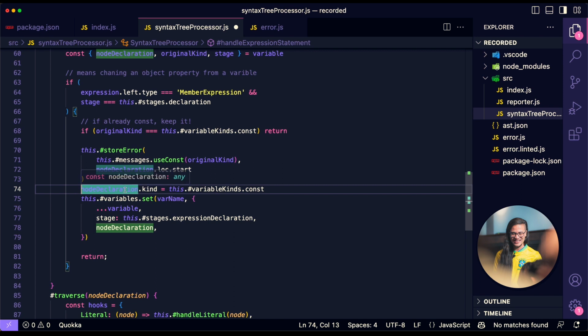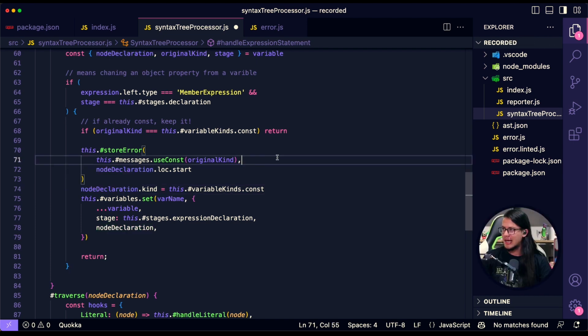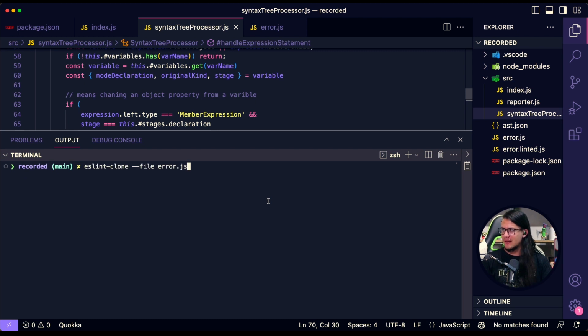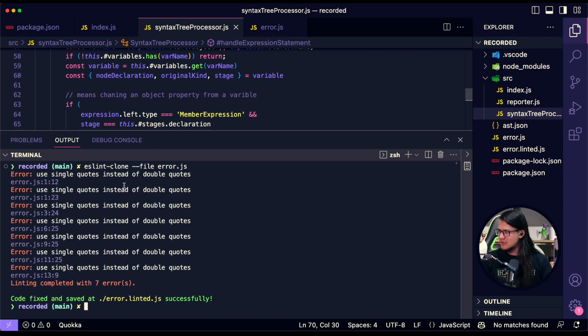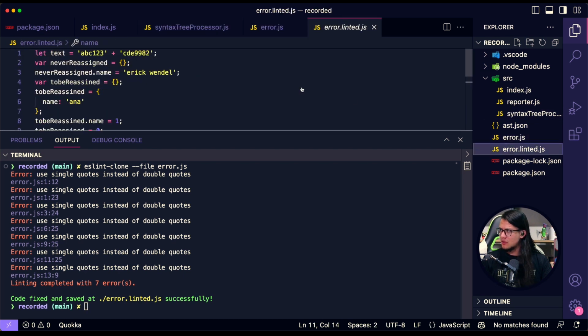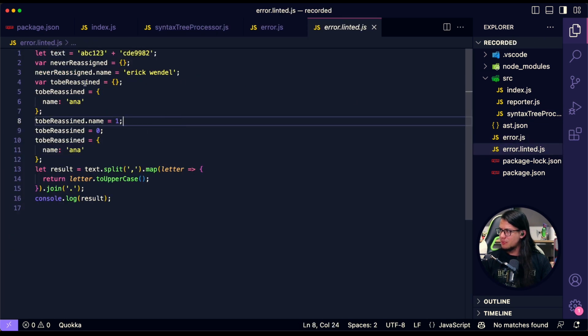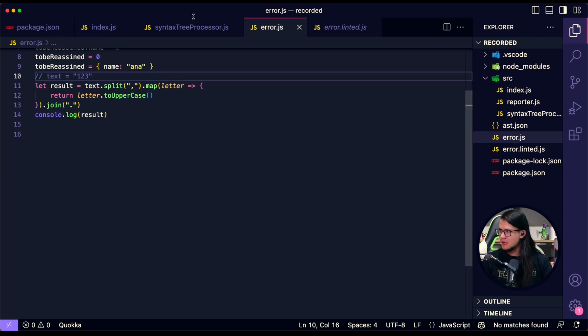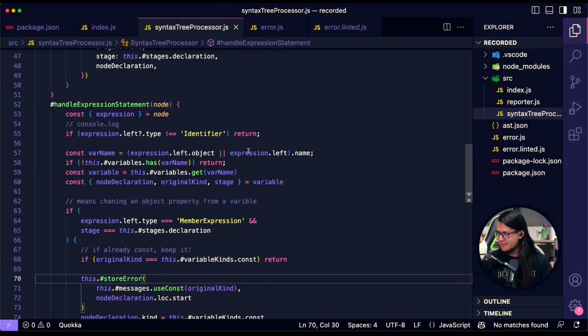Ooh, will this work? I don't know, but what we should see in the end is our variables changing to const. I'm going to save this file. So let's check this out and see if this is working. Well, it seemed not to be working, right? We have a lot of vars. Well, I think there's an error on my if.